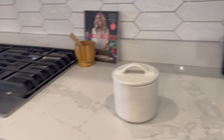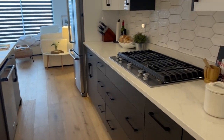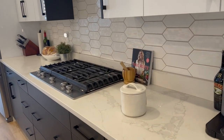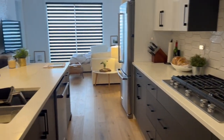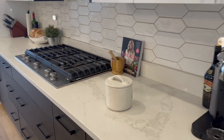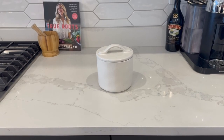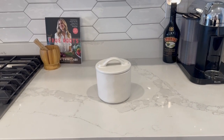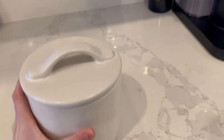So I was thinking I might actually put it upstairs because I moved all of the bottles, like the baby bottle station, into the bedroom because it's just closer to the nursery, and I was finding that I was trying to make bottles up there so often anyways. So I moved it from here upstairs, which I'll just go and show you. But I might try and use this up there and put the bottle lid things in here. So let's go upstairs and see if we like that idea.